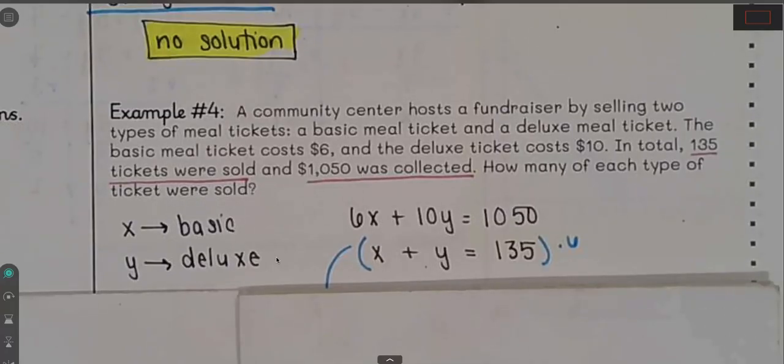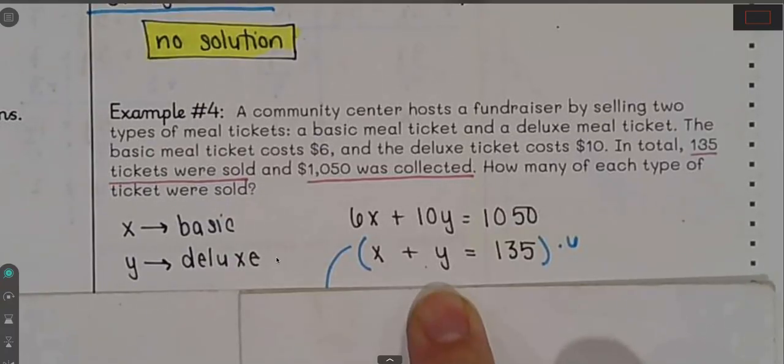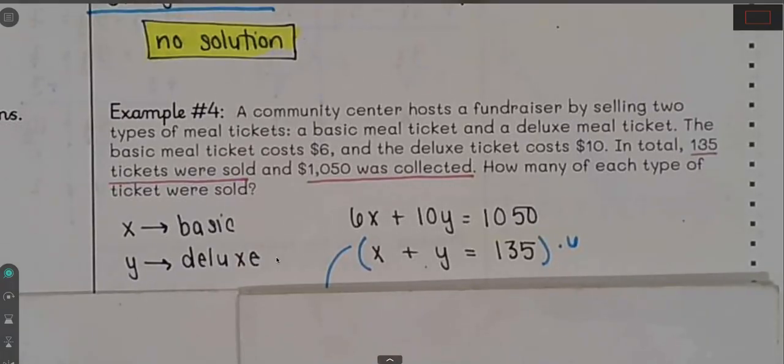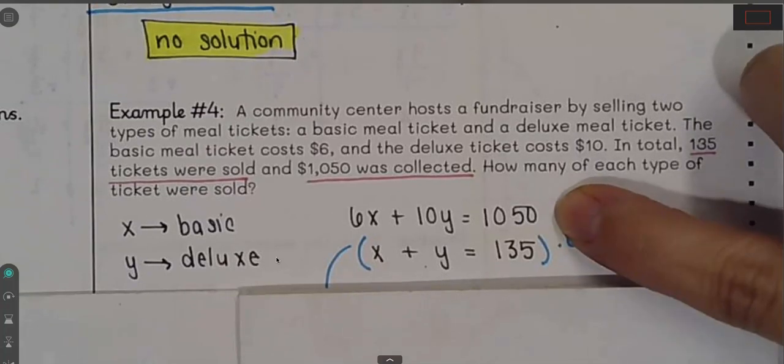Hold on, bonus point, raise your hand. You guys got a bonus point. Any other? I'm looking at teams 2, 3, and 5. Okay, any teams? Go ahead. Solve for either X or Y, and then plug it into the other equation. Yeah. So if we were solving this using substitution, you would first want to solve for either X or Y. You could do that by subtracting Y from both sides or subtracting X from both sides. Then take the expression it equals and plug it into the other equation.